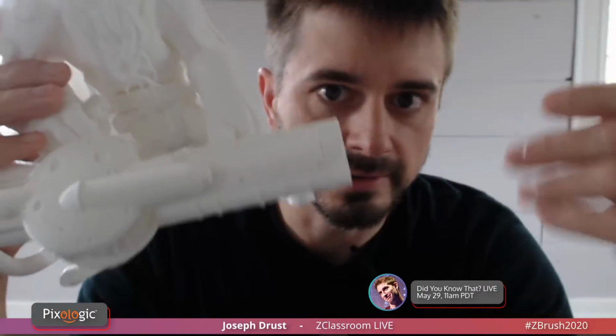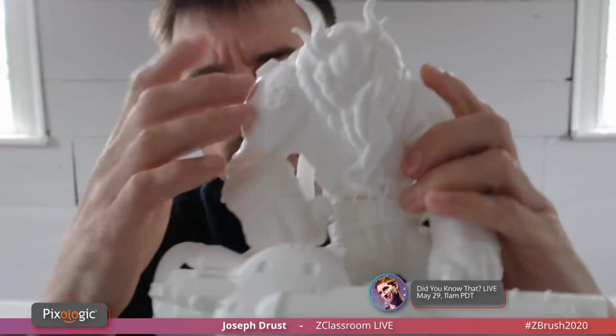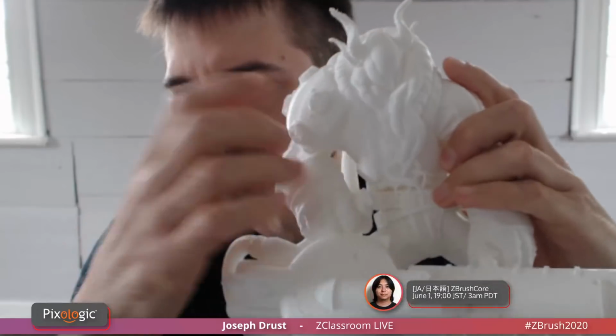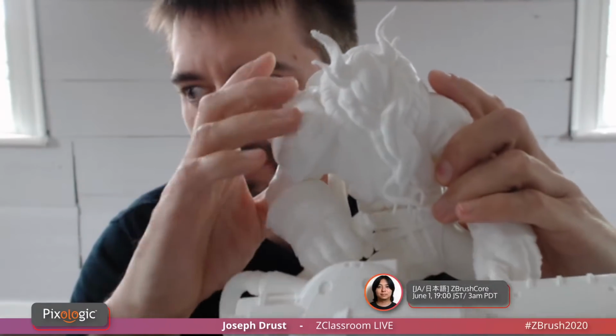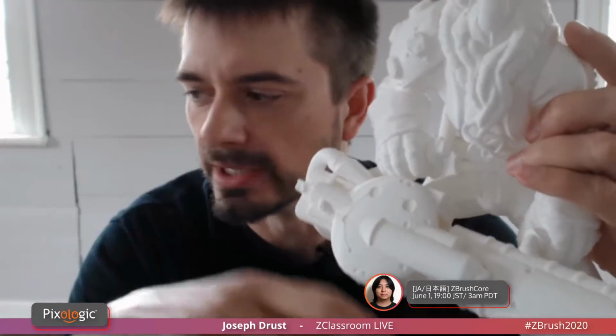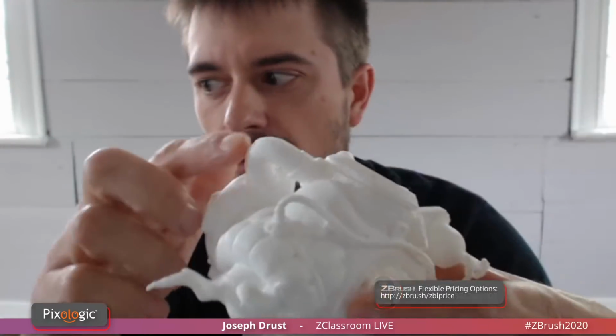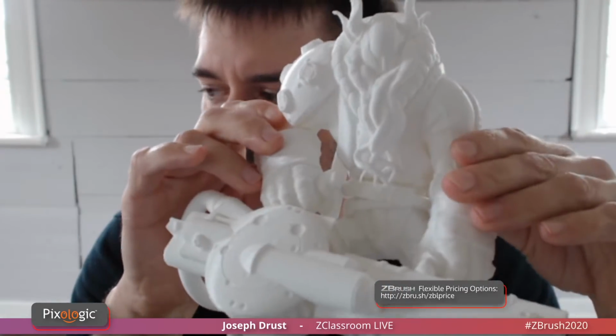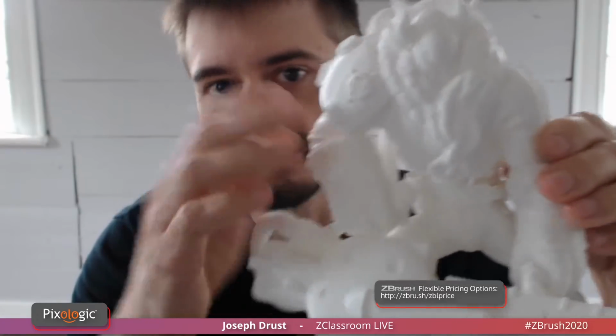So I'll do this a lot. Total time for this, the most time consuming part was the main torso here, and that was about 10 hours for the main torso. The gun was about another 8, and then everything else was like 2 hours. The little hoses were like 15 minutes. So it's really not that slow. It's pretty fast, and it's extremely reliable.